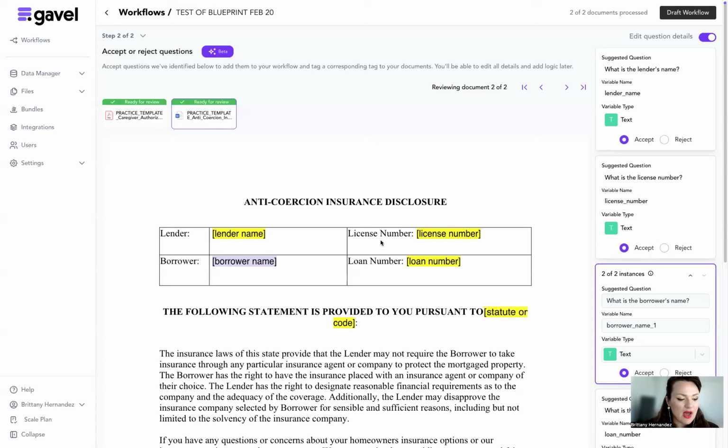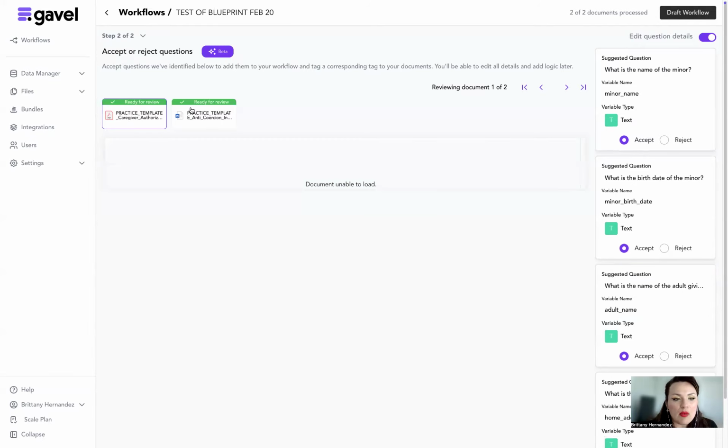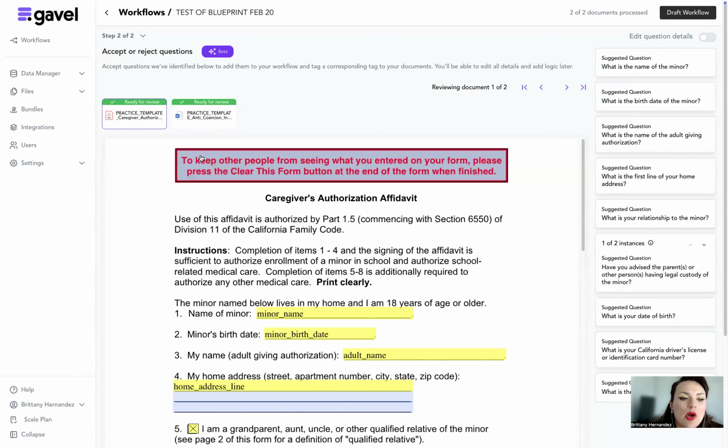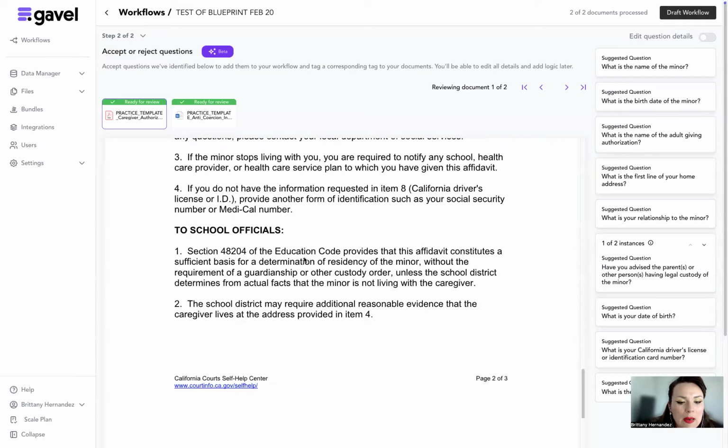So now that we've gotten to this point, we're going to say draft workflow, up here at the top right, after we've gone through and made any changes that we need to. Sometimes you need to refresh it for the PDF if it goes away. Don't be alarmed.